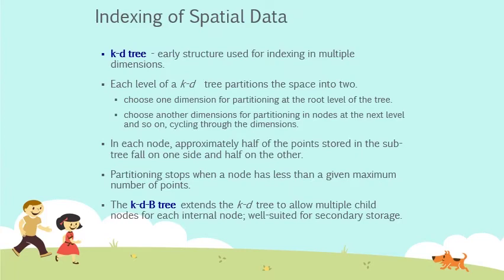Next, let's see indexing of spatial data. Indices are required for efficient access to spatial data. Traditional index structures such as hash indices and B trees are not suitable since they deal only with one-dimensional data, whereas spatial data are typically of two or more dimensions. Let's see the KD trees.